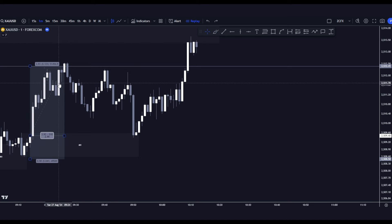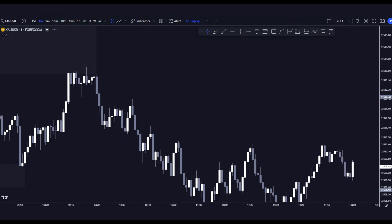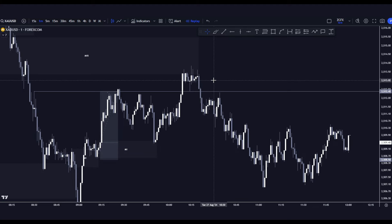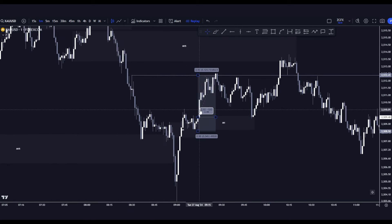It hit TP for a nice just-under one-to-three. Pretty simple trade — 1% risk, 3% reward on my personal account. It was just a brilliant trade really. And now obviously from there, if we flip forward, you can see we just reacted bearish off that, which is kind of expected. Whether or not we go on to take out this M15 low is a different story, but I'm no longer interested in this because I had already taken my trade during the times of what I trade from.